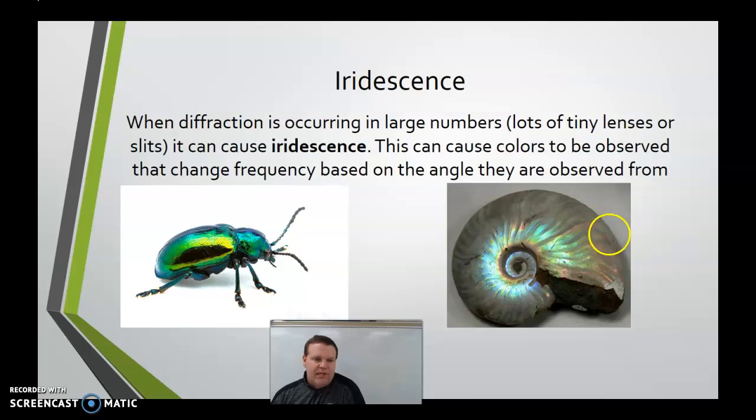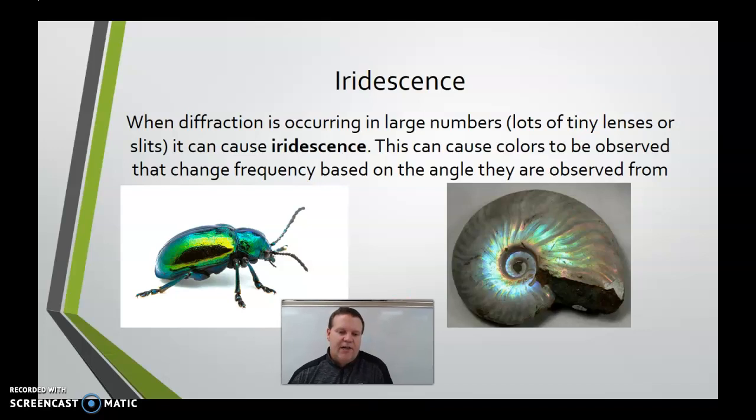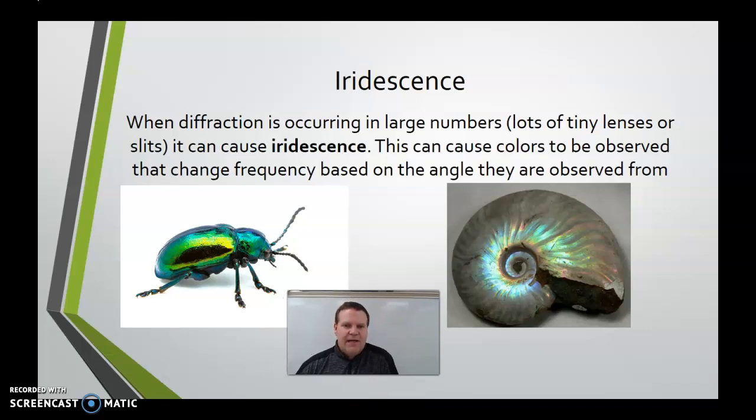And the last thing would be iridescence. You've probably seen bugs before and shells like this that are actually iridescent. That's caused by a whole bunch of little objects that light is going through. And while they do that, they're actually changing their diffraction pattern to overlap and give those patterns that you're going to be seeing. So it's kind of a unique way of looking at things there.